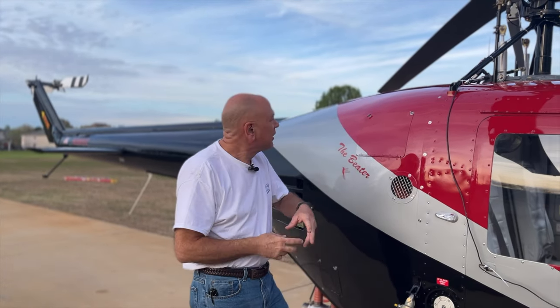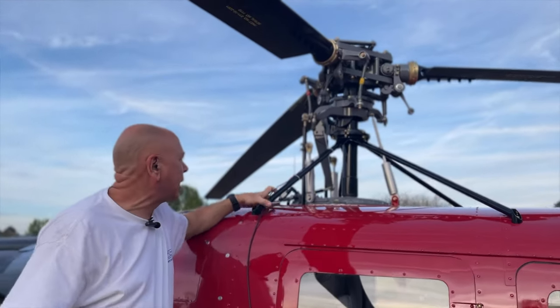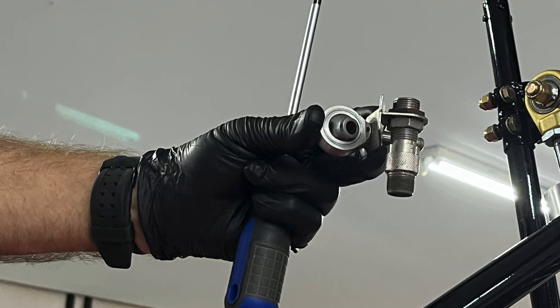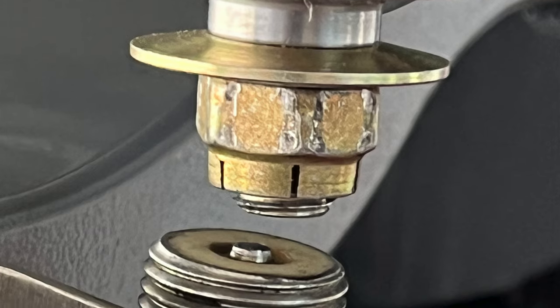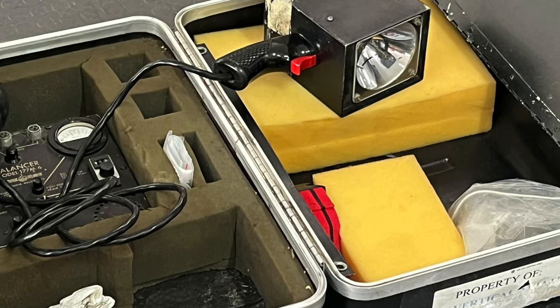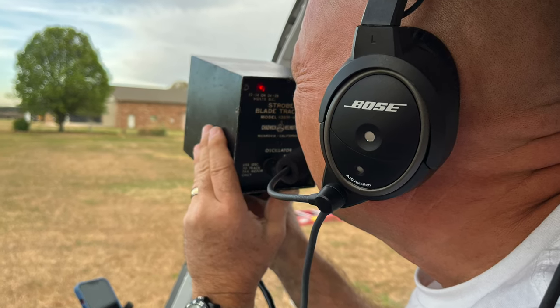So what did we do? You'll see some still pictures here, and I'm gonna climb up so I can point out. Basically the Chadwick, what we do is we put a magnetic sensor up here. Right here we attach it, and you can see each of the pitch links comes around. There's a bolt there. So this is a magnetic pickup there. And basically what it does is then you have a strobe light.